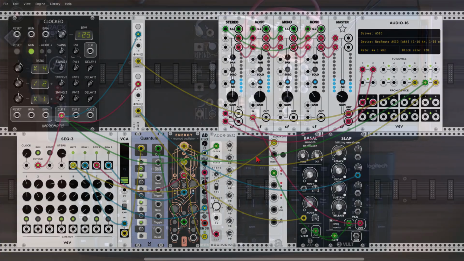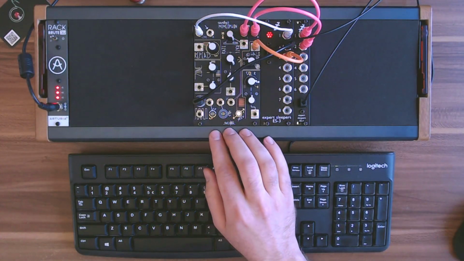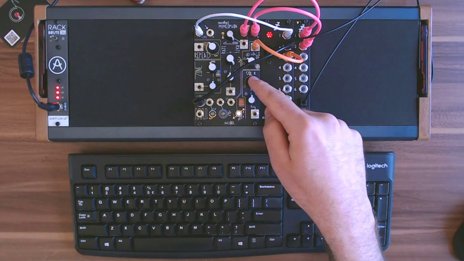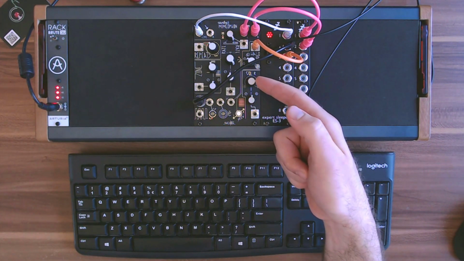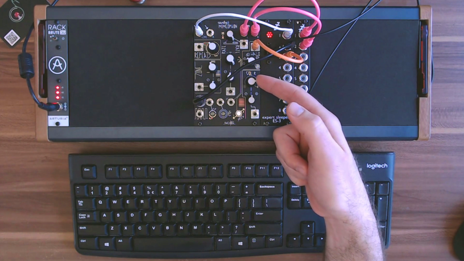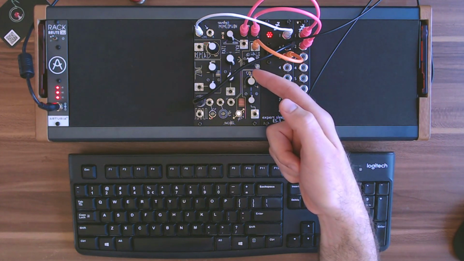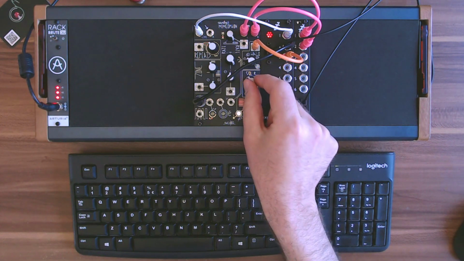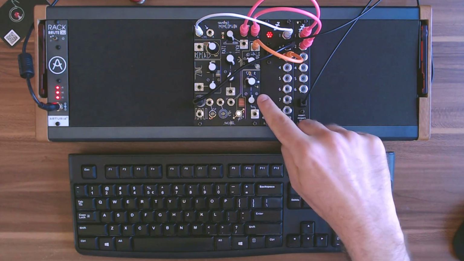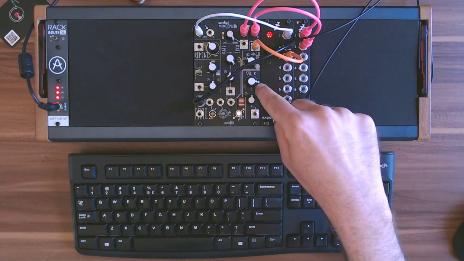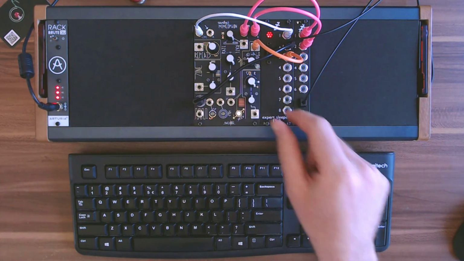Now if you go back to the Mimeophon, we have also color control. So to the left, the repeated voices will get darker. And here we have a sort of a starting point, and to the right or above this point it will get brighter.